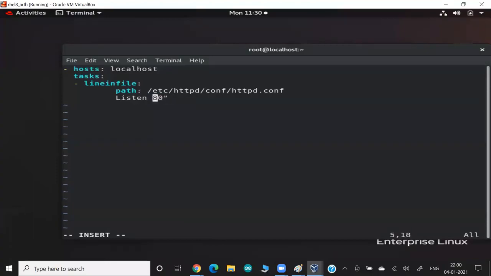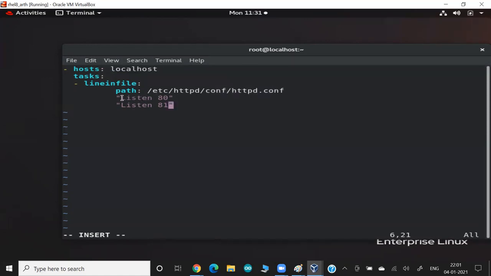If they find this pattern, and guys, technically this is a pattern. Pattern means if you see there's one space here. If you see L is capital here. So if they match exactly the same pattern, they will replace this pattern with some new string, let's say 81. So I want my Ansible to go to my computer, look for this file.